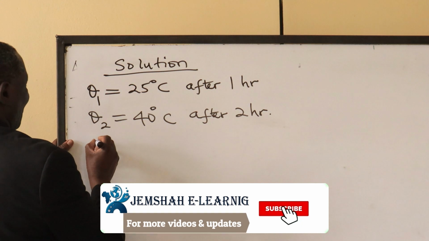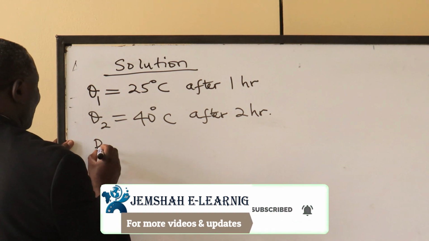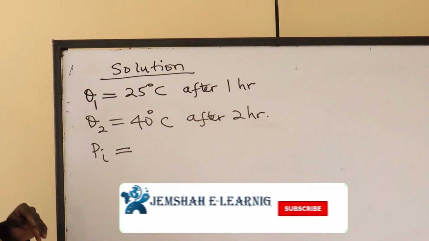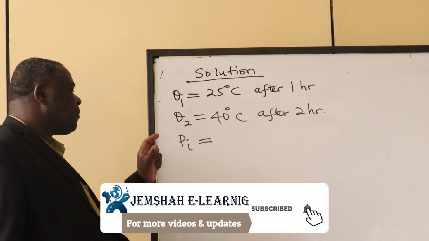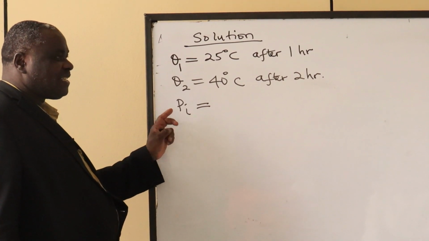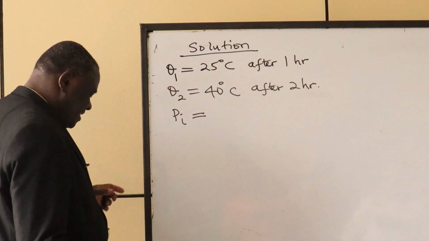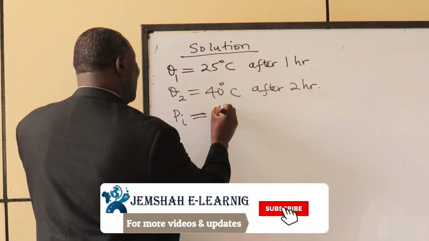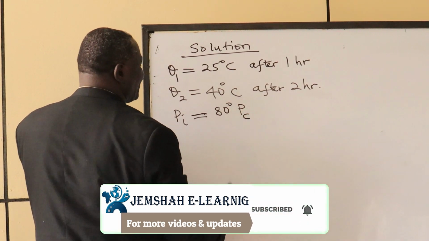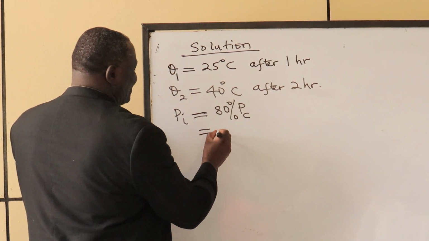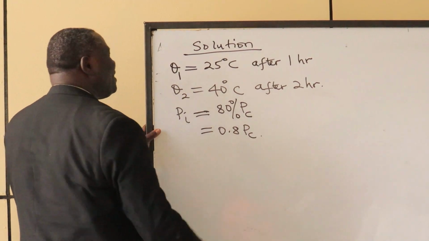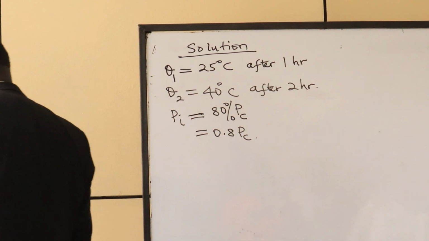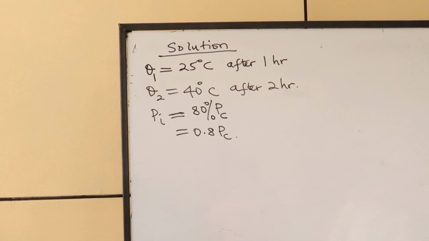We are also given that constant losses, P constant, which we are going to call iron losses. Constant losses of a machine, we sometimes refer to them as iron losses. But we know constant losses include the iron losses plus the friction and windage losses. So this iron losses will be equal to 80% of full load copper losses, so this will be equal to 0.8 PC. PC means copper losses, and this is the full load copper losses. Those are the only things that we are given.